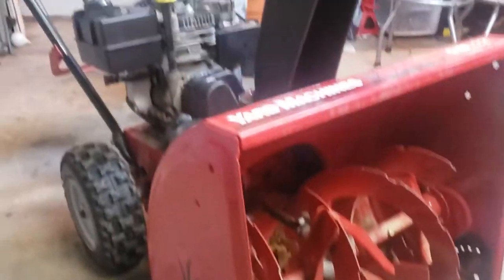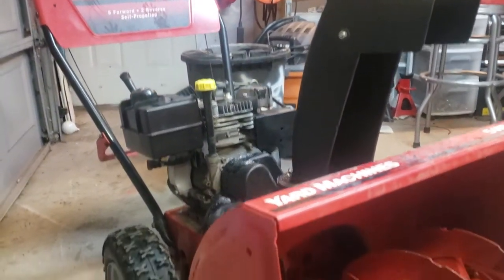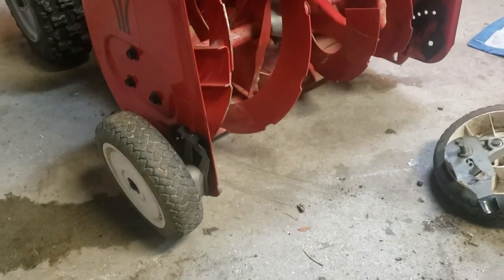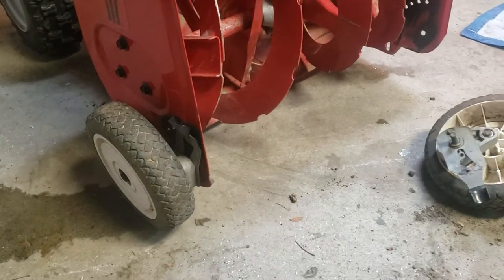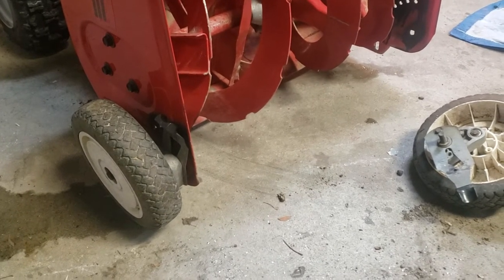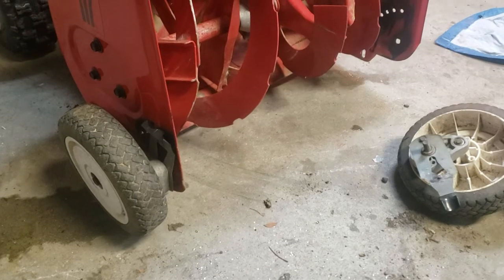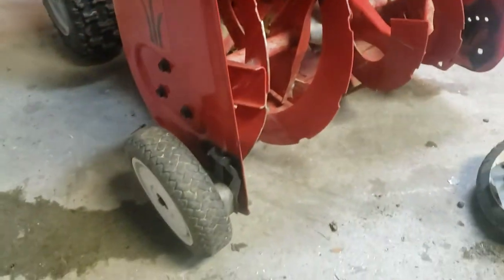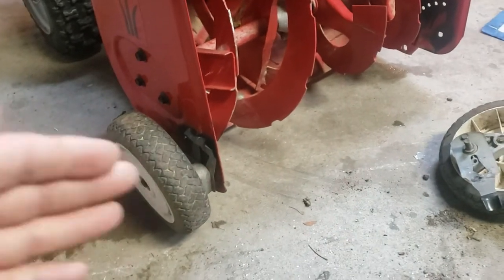Okay, so I have a pretty big snowblower, and it works amazingly. But I have a crushed, used asphalt driveway. And so when you're actually doing it, it ends up hitting that and spitting it out. It's kind of a pain in the ass, even with your skids down, because they sink in.